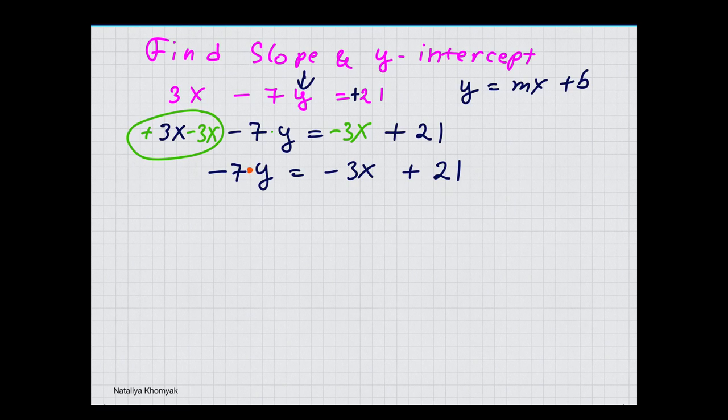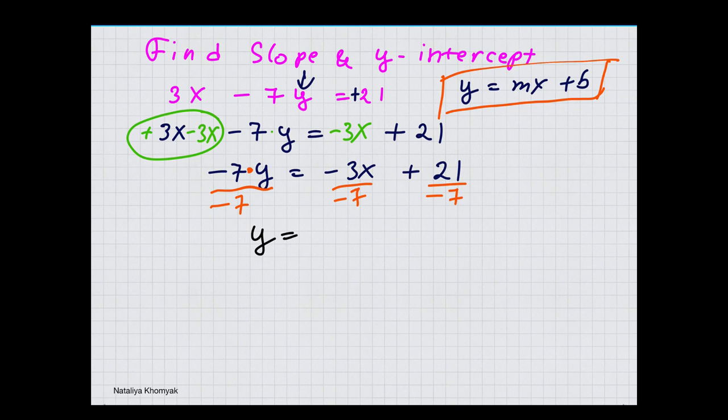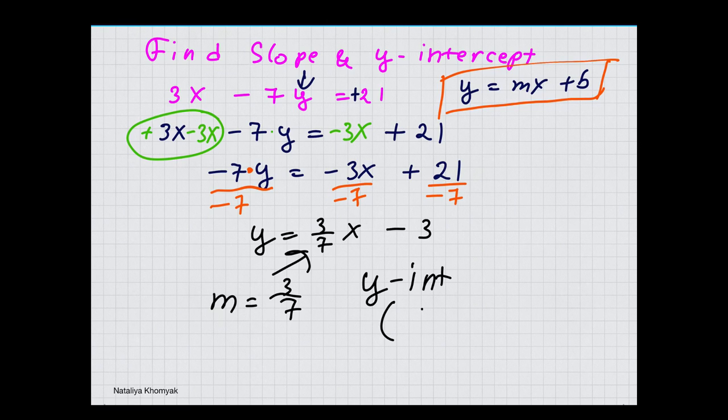Now you want to undo this multiplying by negative 7y. You can divide both sides of the equation by negative 7, just like getting rid of fractions, and when we multiply each term by the same number, we are going to divide each term by the same number, just so our result will look like this. So negative divided by negative, we get positive y equals negative divided by negative, positive 3 out of 7, x, positive divided by a negative, negative 3. So whatever is multiplying x is our slope, which is 3 out of 7, and y-intercept is a point that has x coordinate being 0, and y is negative 3.